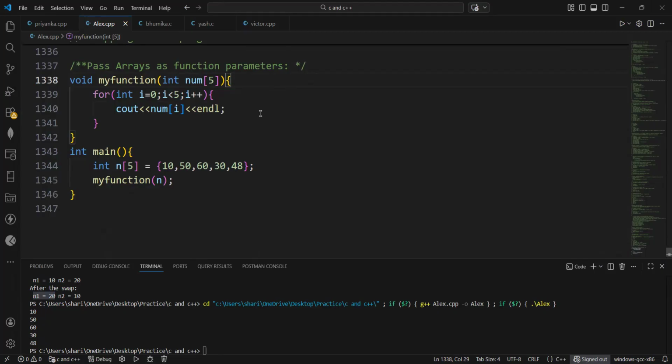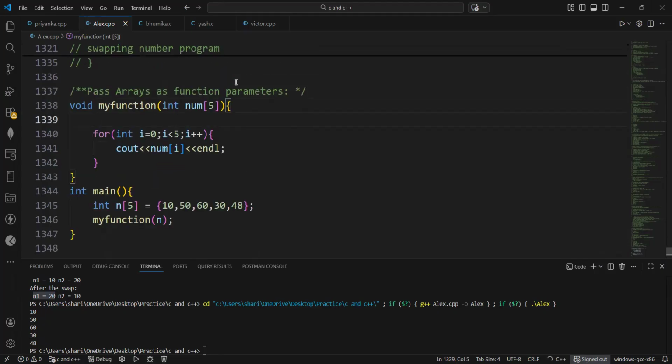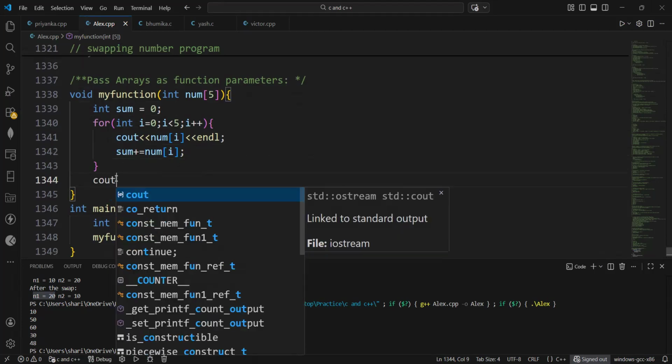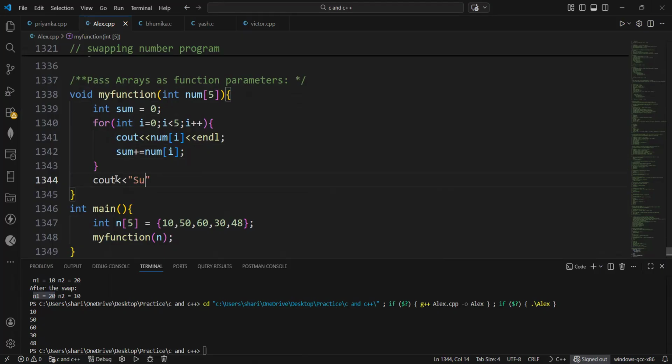But in this case we can also use functions for this part. For this part, if you want to sum the values, you can also use a sum of all the values. If you want to sum this, the program will make sum equal to sum plus num[i], semicolon. And then after that you can print the sum of all the values.